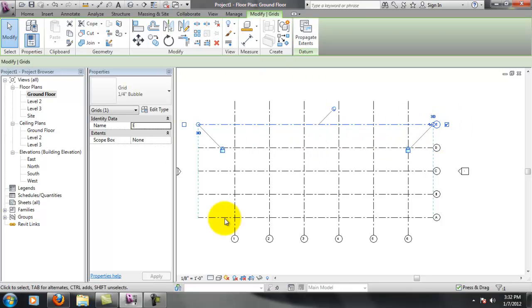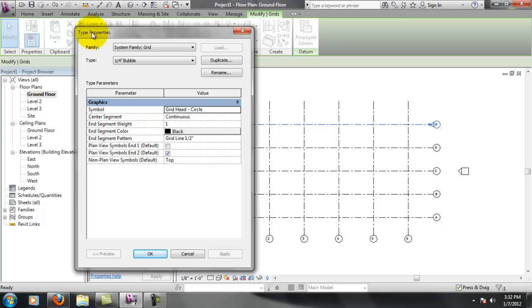Now the type is going to be the same for all of these grid lines. If I go to the edit type, you'll see this covers the type properties of all grid lines under the system family grid. We'll talk about families, but just remember for now this is kind of like a block in AutoCAD. It's a little more advanced than a block in AutoCAD, but we are in the grid block basically of a 1/4 inch bubble. So that's for 1/4 inch drawings. The 1/4 inch scale is what that represents. Now if I was to change something in here, it's going to change all of the grid lines, all instances, because type is above instance in the hierarchy.